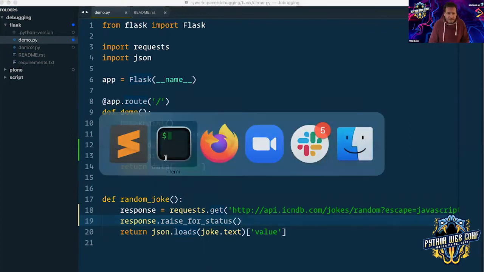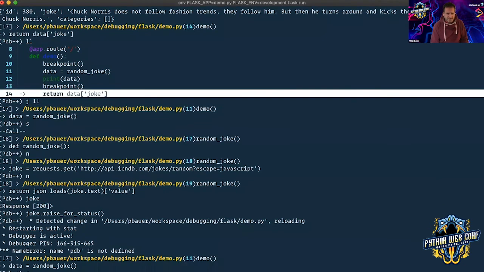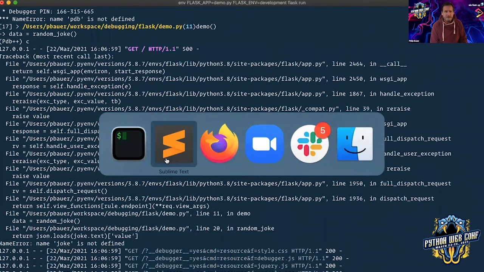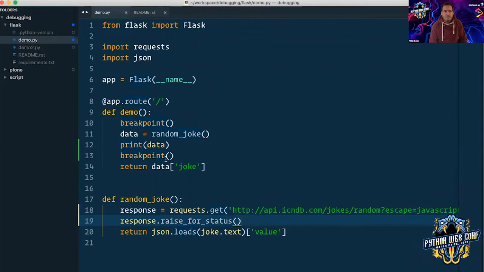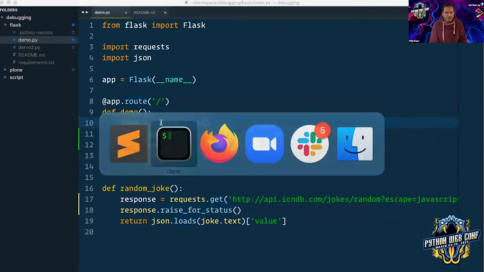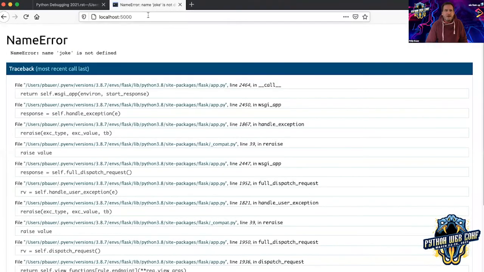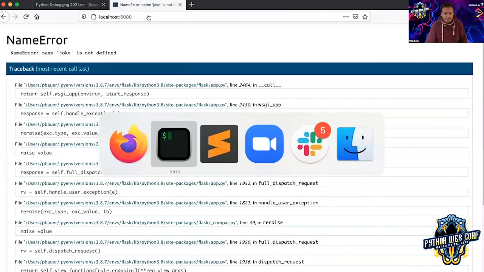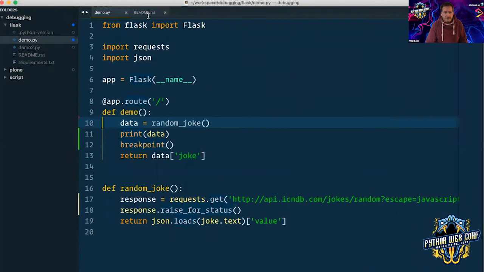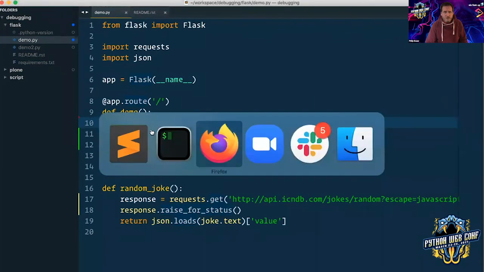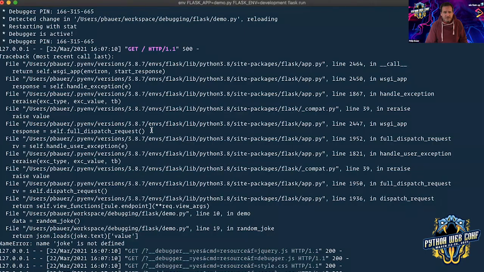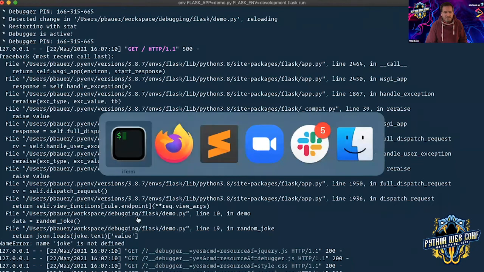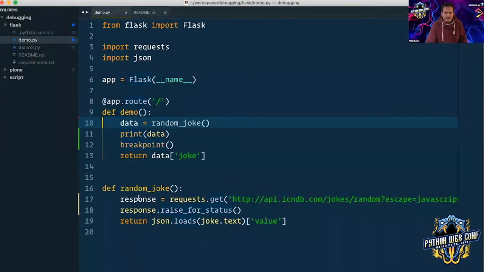Let's continue and reload and remove this breakpoint and reload again and call that. Why am I not in a PDB? Because joke is not defined. Excellent.